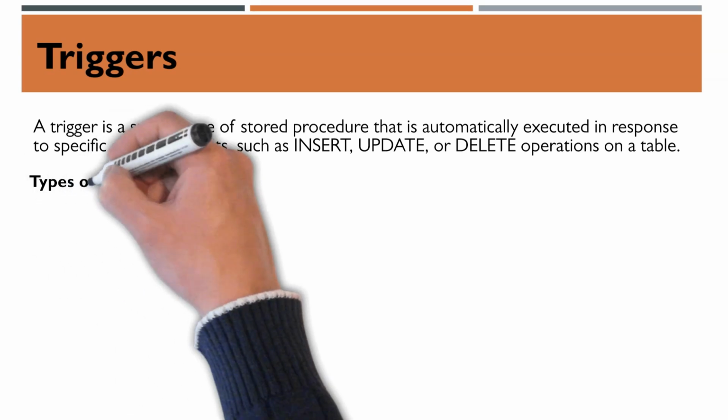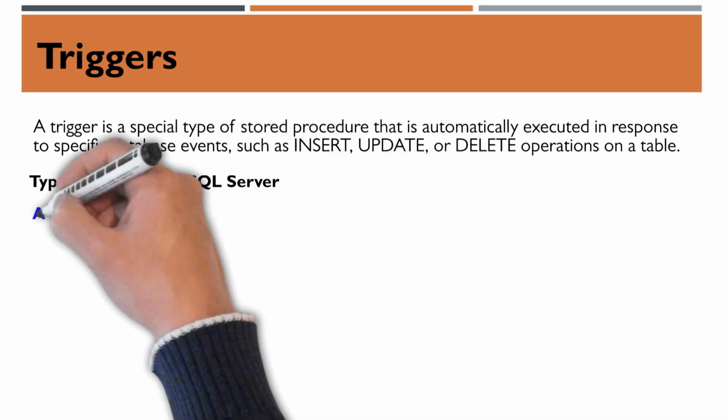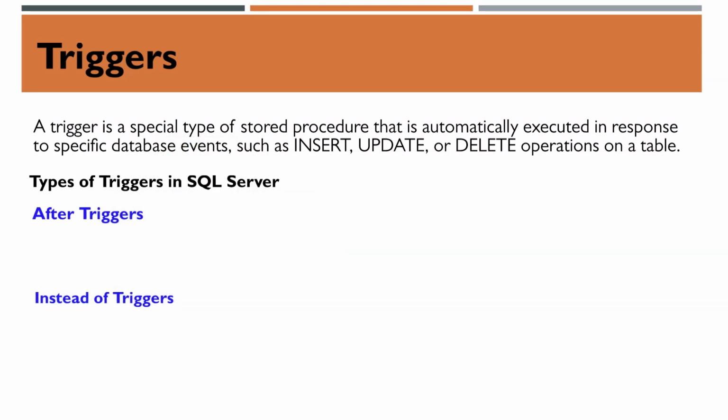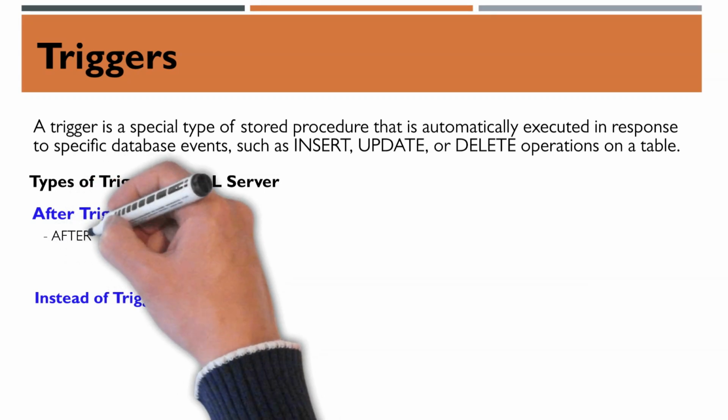There are two types of triggers in SQL Server. They are the after trigger and the instead of triggers. The SQL Server after triggers run on a table after an insert, update, or delete. It means that before the stored procedure starts running, all the operations should be executed, and the statement must also succeed in the constraint check. It's important to note that in SQL Server, after triggers are not supported on views, so use them on tables only.